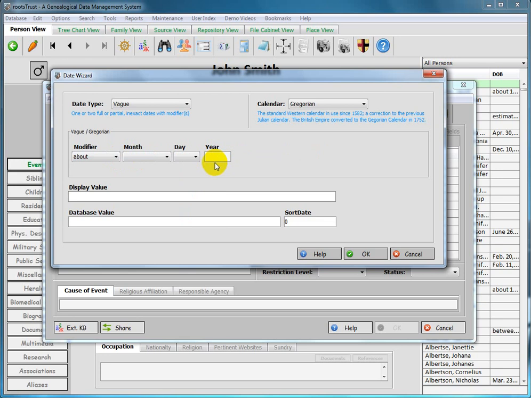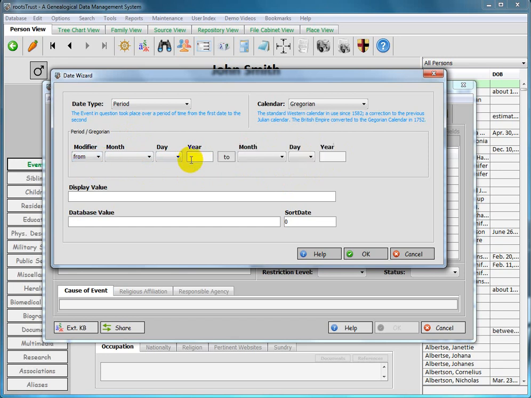If we change the date type to period, we also have enough fields to enter two dates when the from modifier is selected. From can be used without the second date, in which case it is identical in meaning to the since modifier.